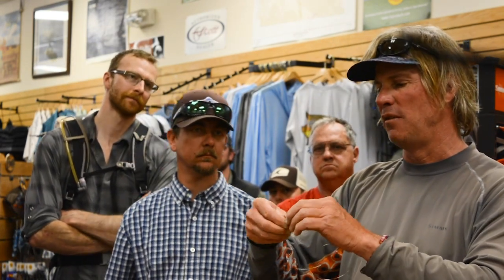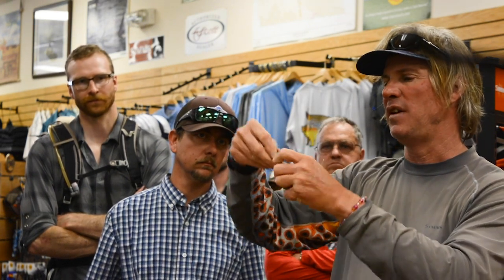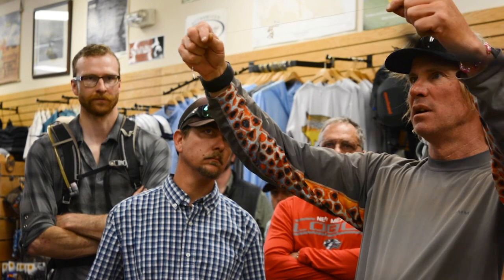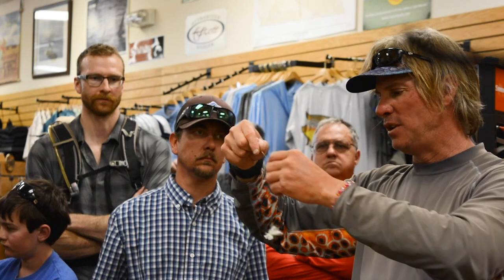I prefer to use a clove hitch a lot, where I've got both of these loops. I'll put it in this clove hitch, pull her tight, and that'll be my strike indicator. Sometimes I'll have a bigger piece of yarn, sometimes a smaller one. For an average day of fishing on San Juan, this is probably the size I would use. I would probably make it a little heavier for fishing here because of the heavy current. You know, the strikes most of the time should be a little harder here than they are on the San Juan or something, but it doesn't always work that way.